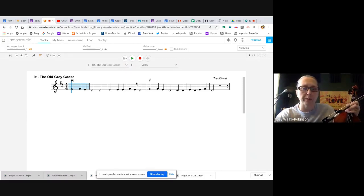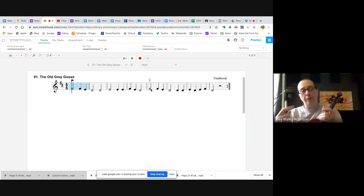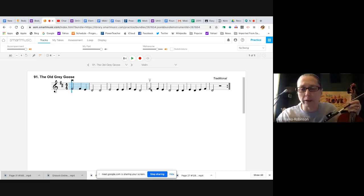Let's see if there are any times where we skip with our fingers. Looking through, D, F. Ooh, there's one. Okay, so you're going to have to quickly put two fingers down. Remember, or three fingers if you play cello, the finger that lands on that tape is the important one. So if you're going from D to F and you go, wait, that may take too long. Instead, what you want to do is go for that finger, add that finger later, or go for this finger, add these fingers later. Get the finger that needs to be on that tape there. Don't worry about the others. You can add them later.